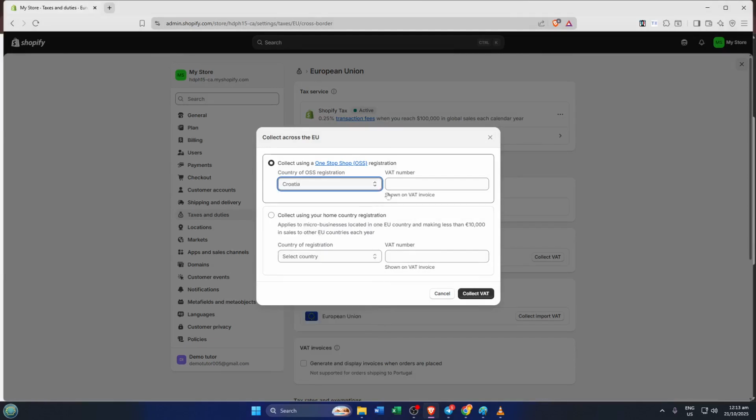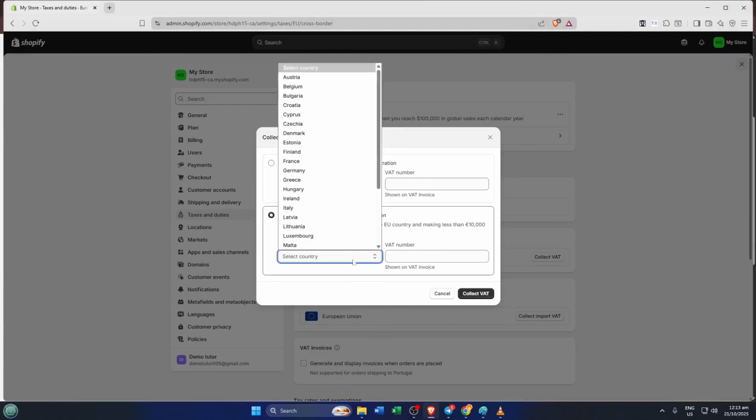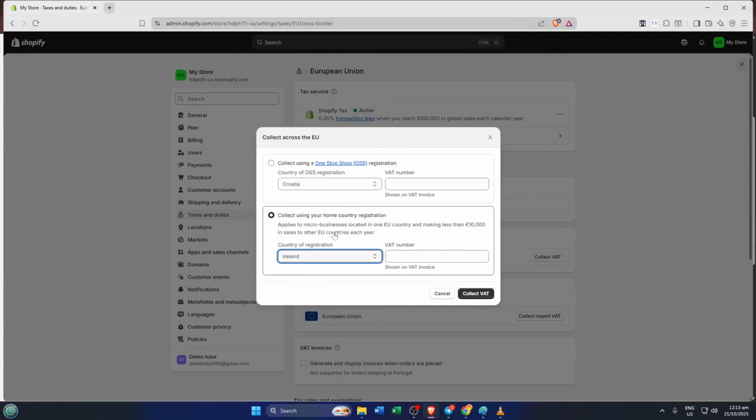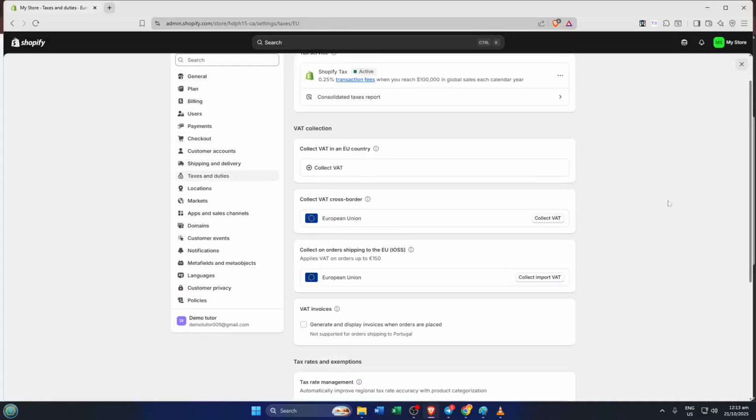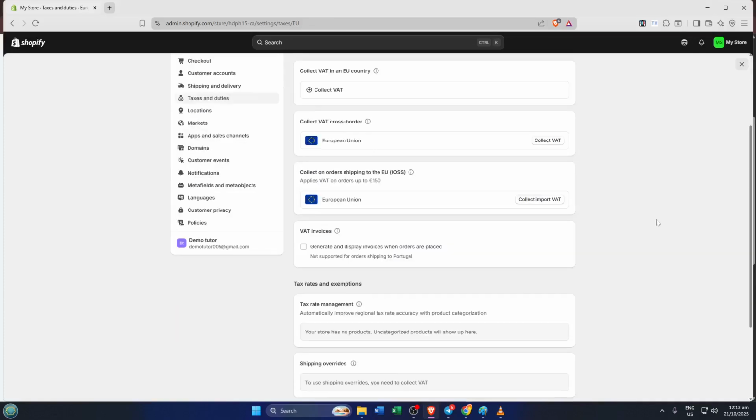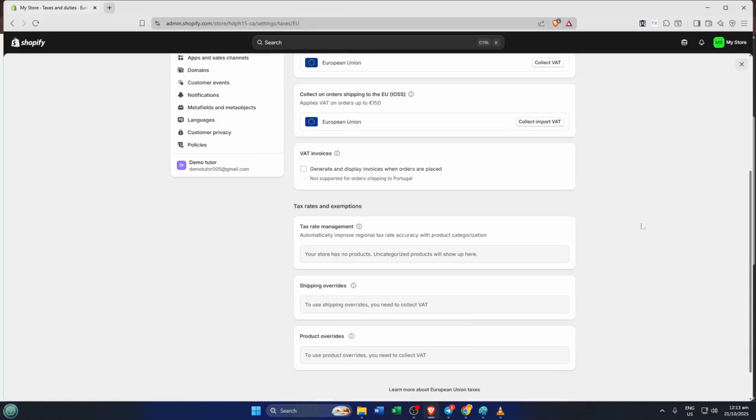That's really it. You've got your taxes set up for your Shopify store. I know it can seem intimidating at first, but once you walk through each area and know what those options mean, it gets a lot simpler. Remember, you can always come back and update these settings as your business grows, your locations change, or local tax laws shift.